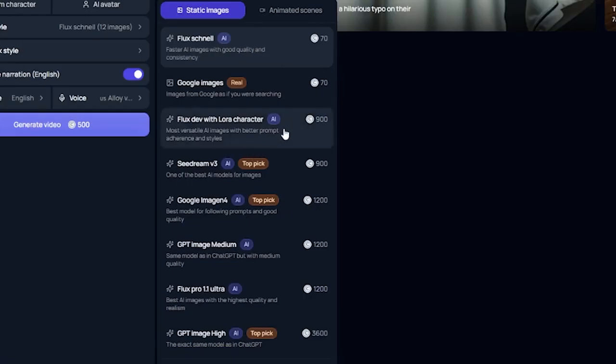But if you guys are looking for some more high quality generation and artwork, you can come down here, and they have some that literally uses the exact models that ChatGPT uses, which are some of the highest end AI models that are available right now. But of course, it's going to cost more credits, and we're trying to keep this as cheap as possible, so that way all the money you're making from TikTok automation is mostly profits.